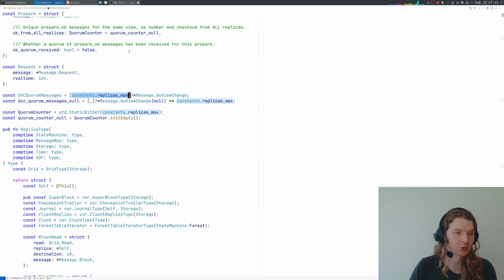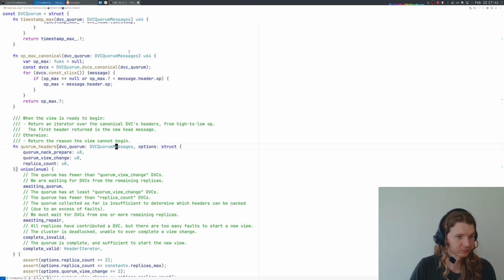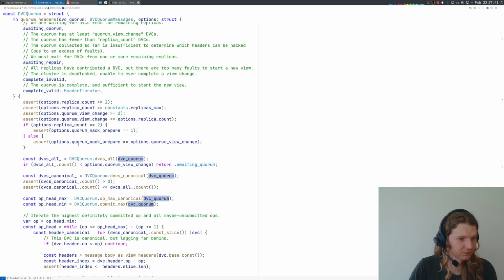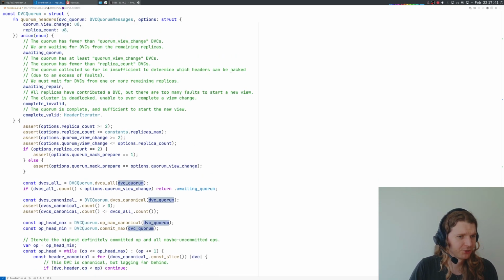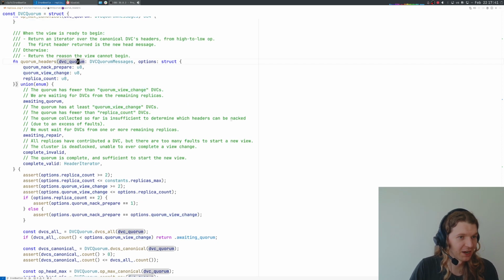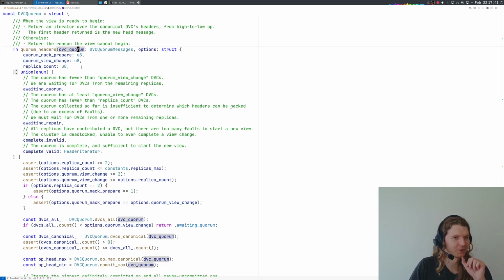So you see, for each replica, we have an optional DoViewChange message, and there should be some assert that we have most of them, and enough of them not known. But anyway, let's see.